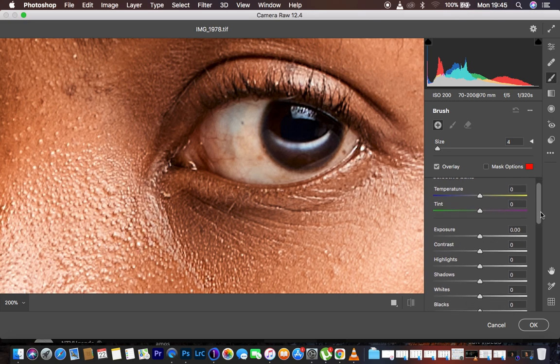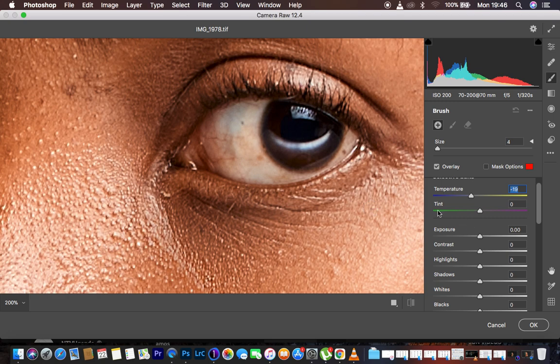So in order to set it up, in the white area of the eye we usually have some yellows, and in order to eliminate yellows from a particular area in Photoshop, you have to know that the opposite of yellow is blue. So when I turn this slider towards the blue side, it means I'll be getting less of the yellows in the white area of the eye. I'm just going to move this up to around 21, and we have some greens in the white area of the eye.